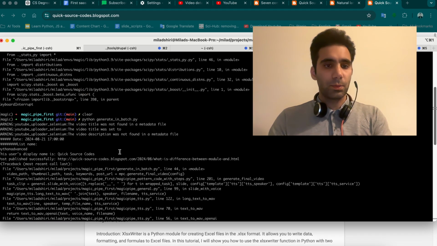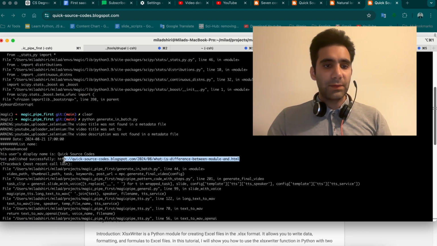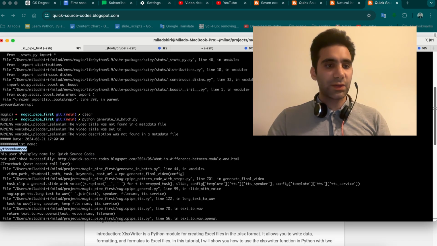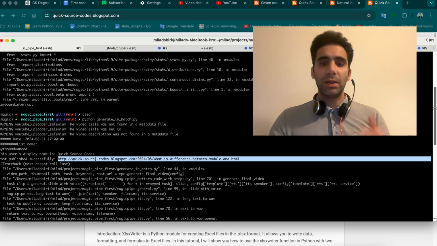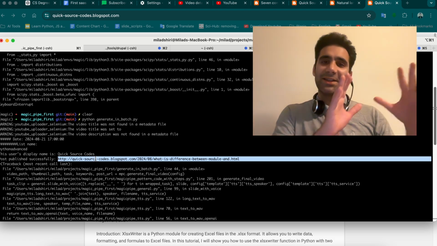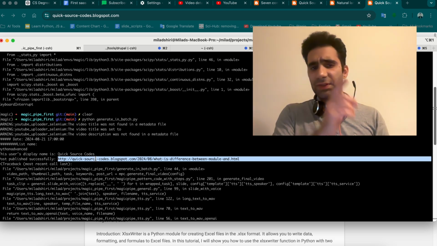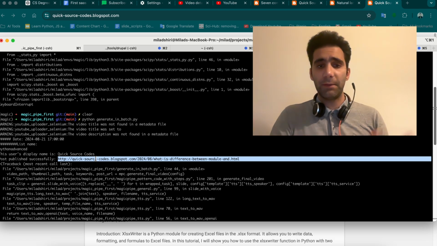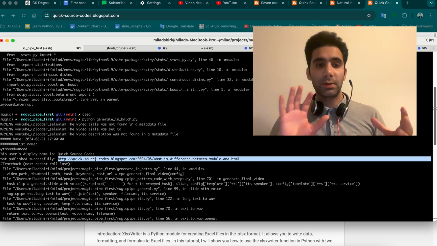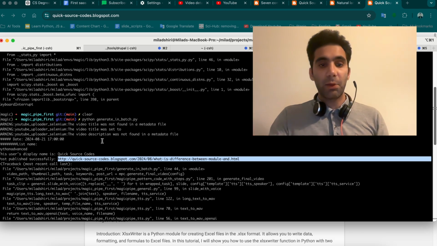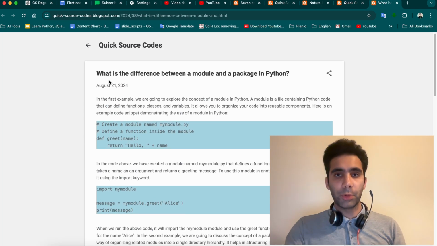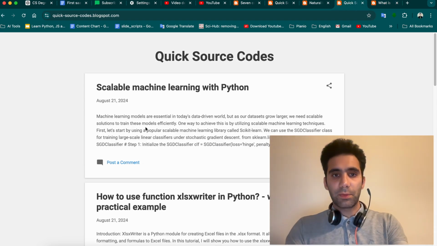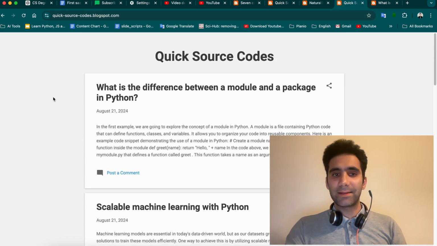Now you can see that it generated a new post with this topic, Python Advanced, and it returns the URL for the post. Automatically it generated the blog post, the title, the task, the answer, the code, everything, and then it uploaded the post directly into my weblog. If I click on this, it goes directly to the blog post. If I refresh here, you can see that now I have this blog post here.